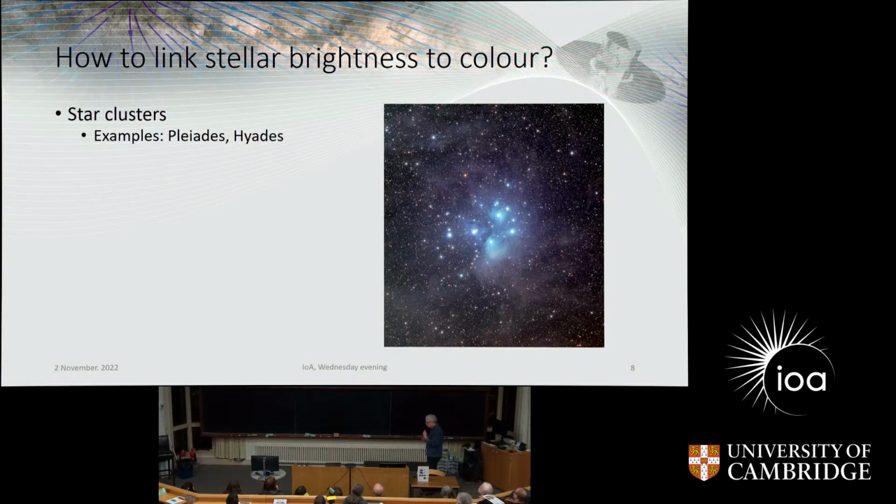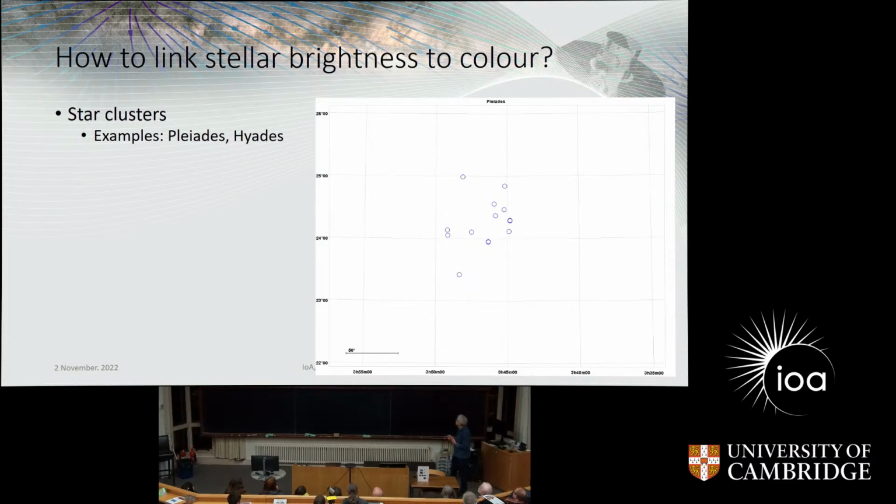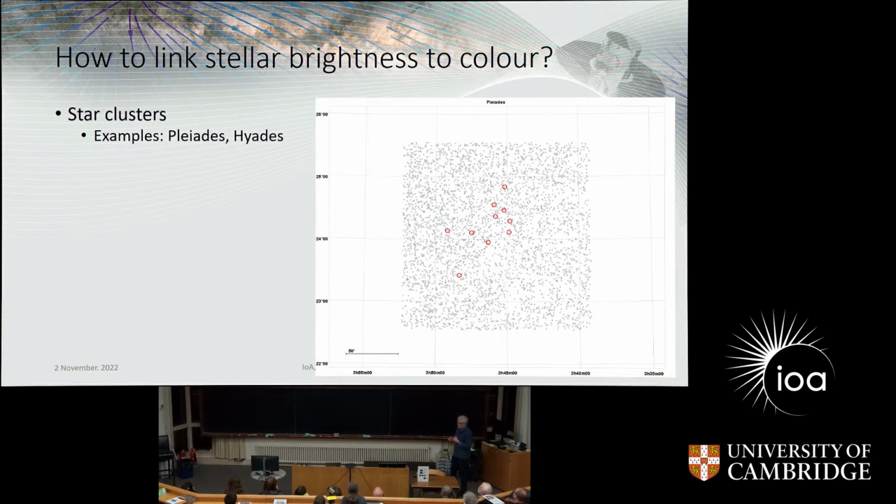So let's take another step and look at the clusters. So we have star clusters. The very clear ones are the Hyades and the Pleiades. If we look at the Pleiades here, we have got the Pleiades on the right. On a clear night at this time of the year, you can see it very nicely. So there we've got a map of the bright stars of the Pleiades. If we put a lot of stars there down to some faintness, there are lots of stars there.